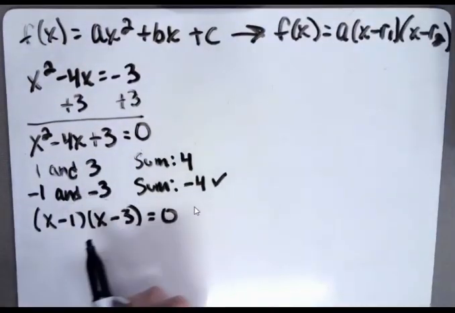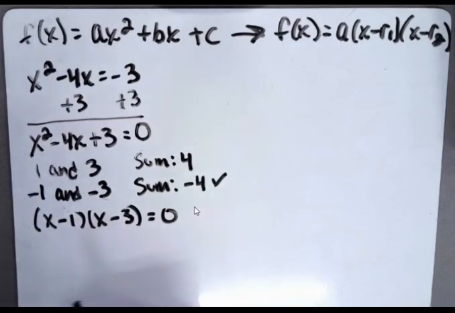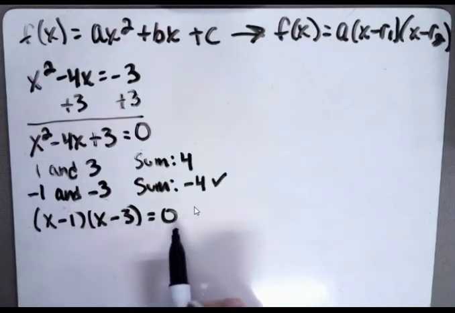This is to show you that writing it in parentheses like this is an equivalent function to what we started with. So once I've got my magic numbers in parentheses, I'm going to use something called the zero product property. What that means is that I've got this set of parentheses times this set of parentheses equaling 0.